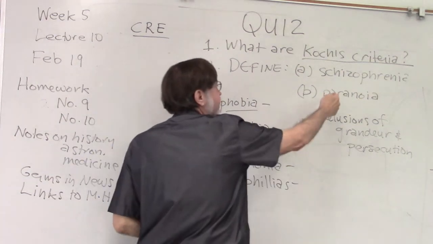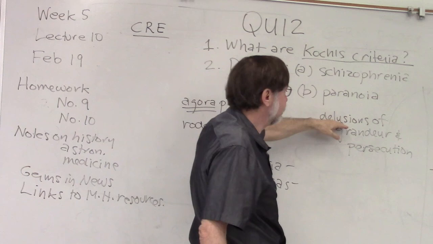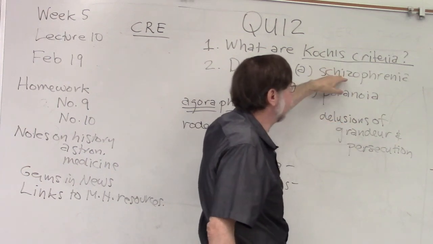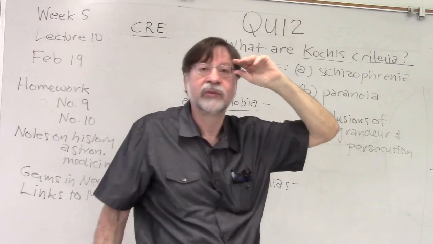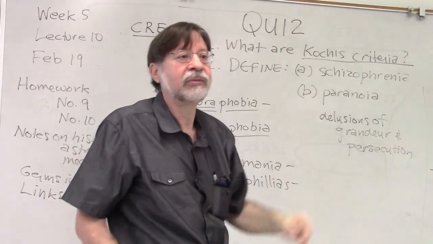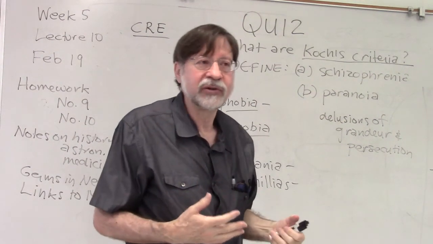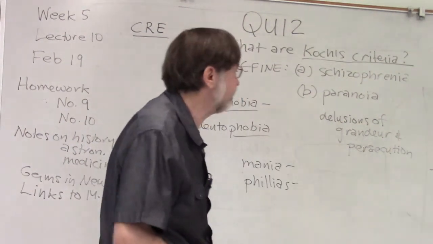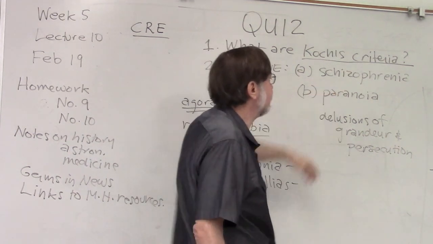A person could also be a paranoid schizophrenic, which means they may have delusions of grandeur, but they're also schizophrenic, and so maybe they see and hear Martians, they hear voices of Martians talking about them. The Martians are planning to get this person and take them to another planet for some reason. So that would be a paranoid schizophrenic.